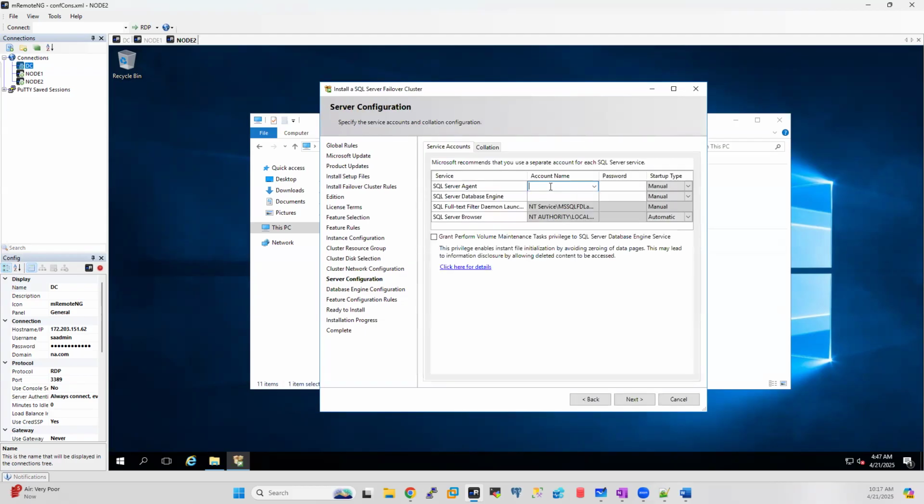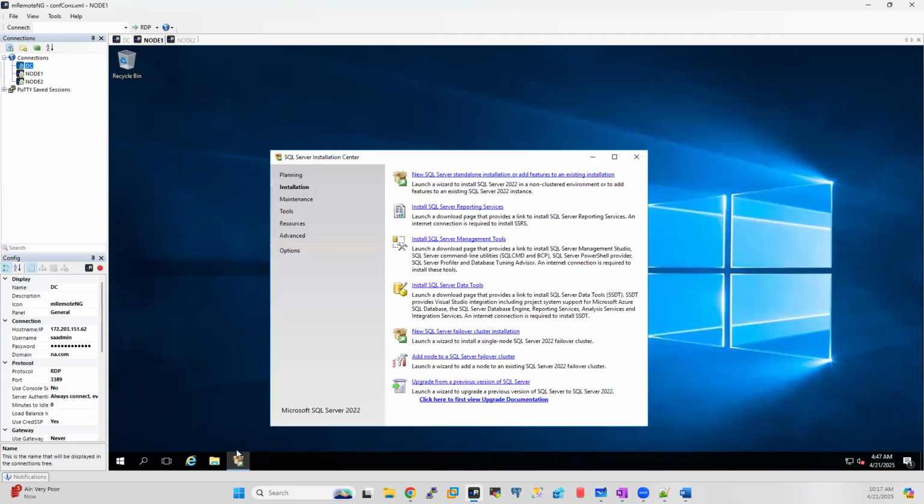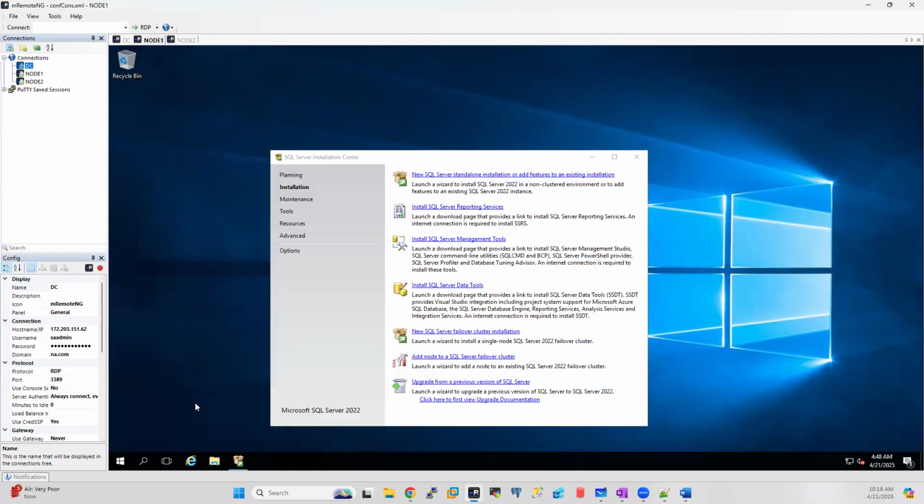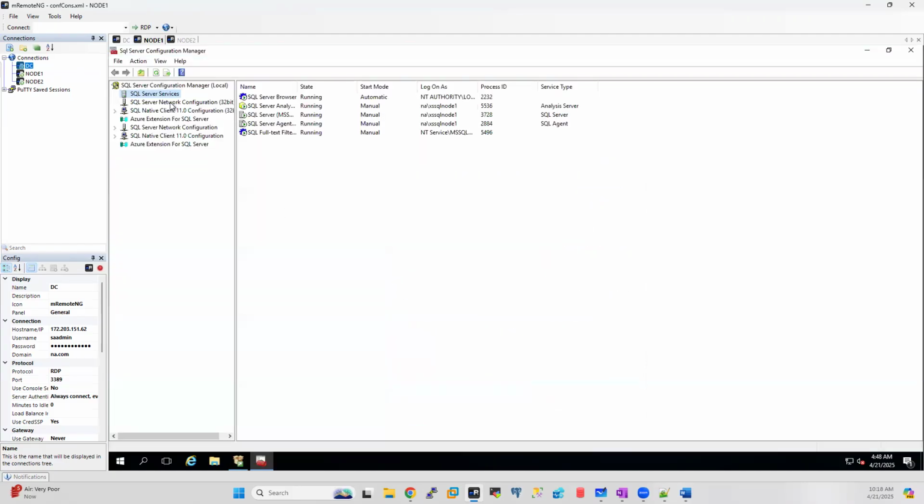Okay. Now this time, let's see, sir, can I use the same service account? You remember I created the service account for Node 1, right? I used the service account when I opened the configuration manager. This is also one very important question. When you go for active cluster, can I use the same service account for one more instance? Can I try this, rather than telling the theoretical part?